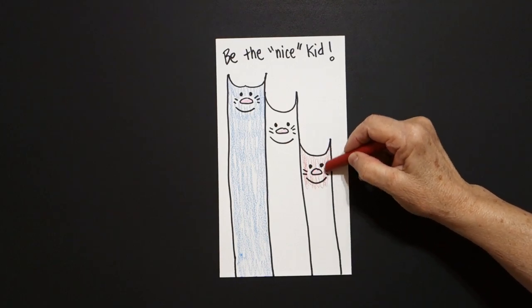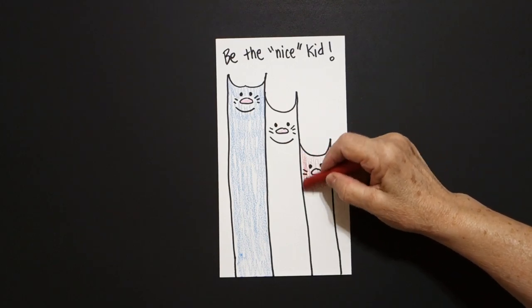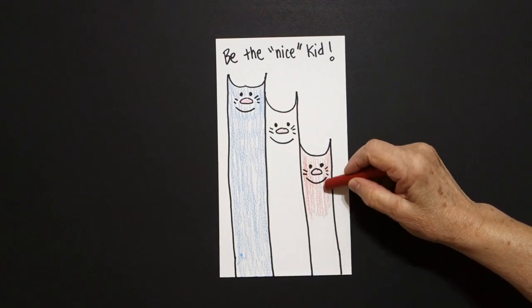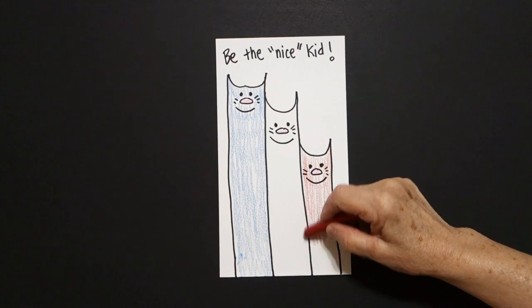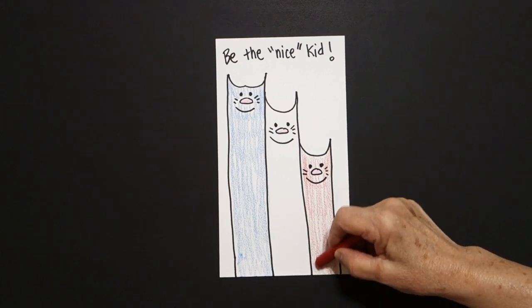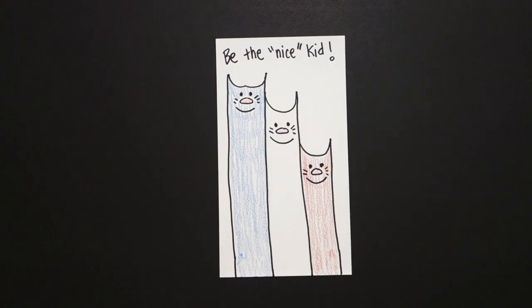Now, like I said, you can color these in whatever colors you want. These are the ones I chose. It is up to you. That's all. Okay, let's see what this looks like all colored in.